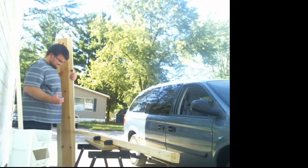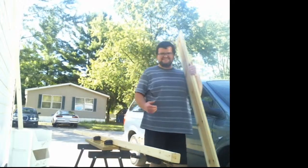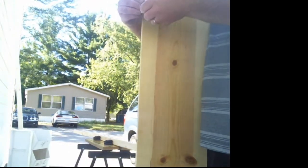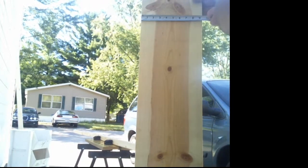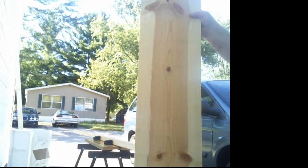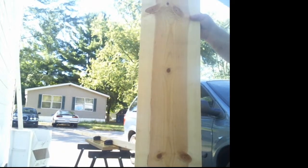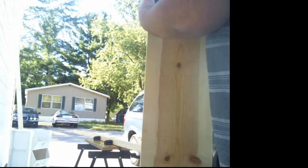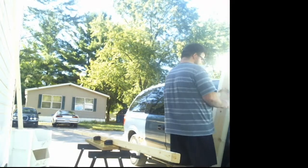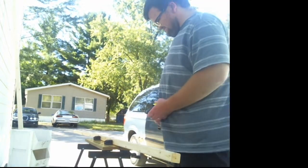And then I got a piece of just standard pine board, roughly 9 1/4 wide, 3/4 thick, about 5 to 6 feet in length. That's going to be the step part. The 2x2 is going to be the frame here.